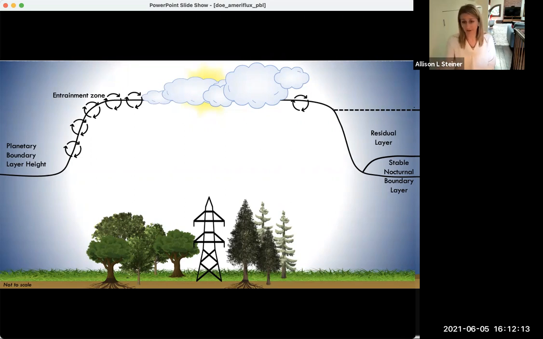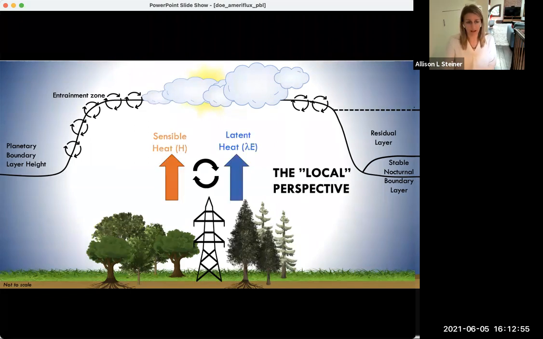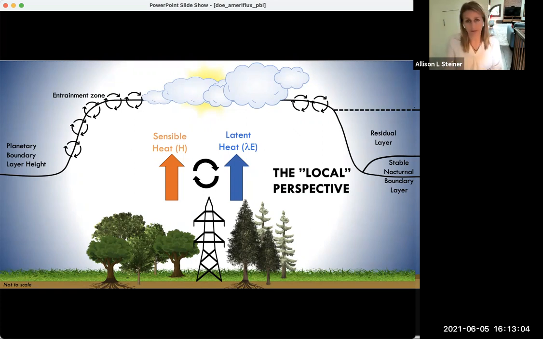This is relatively shallow, maybe about 50 to 300 meters in depth. You can have intermittent turbulence in this case, or gravity waves and radiative cooling from the surface. As most of you are probably familiar with in terms of interpreting and understanding eddy covariance data, this day to nighttime transition can often create very unusual conditions around the land atmosphere fluxes. Interpretation of this time period is often very challenging. This diagram from Stull relies heavily on the fact that we have local forcing that are driving this behavior within the planetary boundary layer. I think that this is in fact what most people think about when we think about land atmosphere feedbacks, where you have a very coupled land surface that is driving conditions within the boundary layer. That local forcing is really driven in many cases by your sensible and latent heat flux, and the ratio that you have between the two of those. Sometimes this is referred to as the evaporative fraction, which is the ratio of latent heat to the total surface heating. I think you're going to hear Pierre Gentine talk about that in the next talk as well.